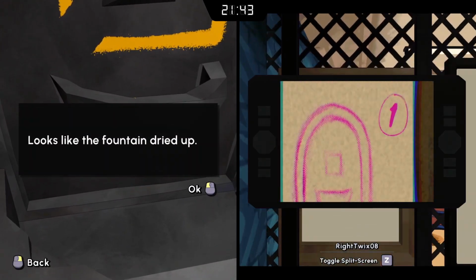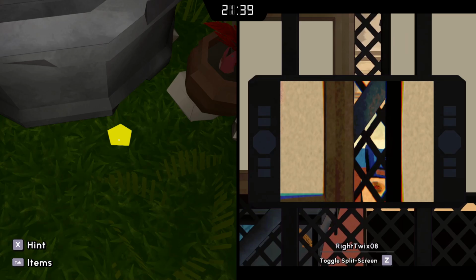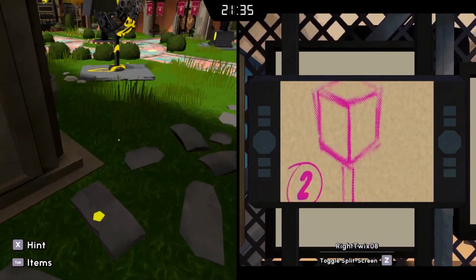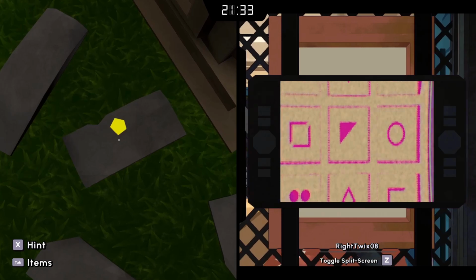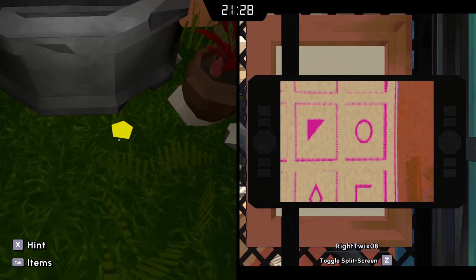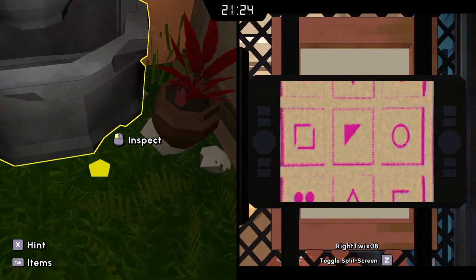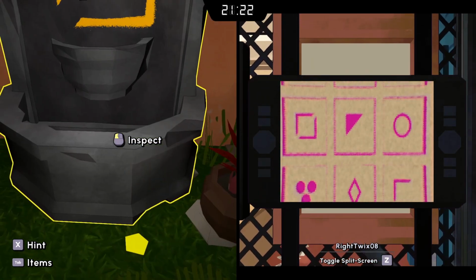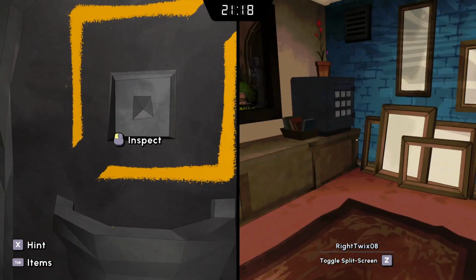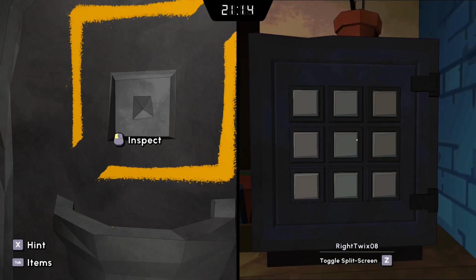Looks like the fountain's dried up. Has the number one next to it. It's yellow. And then yellow hexagon. Yellow hexagon. Oh wait. Hexagon. Is none of these a hexagon? Oh wait, no. Look at the symbol on the fountain. It's that. It's a square. So it's this button.